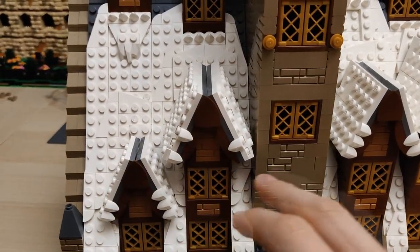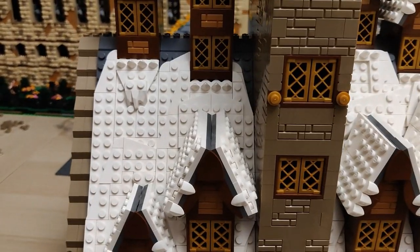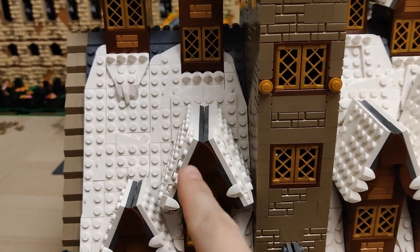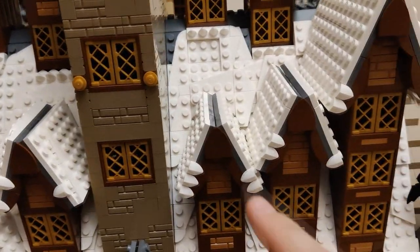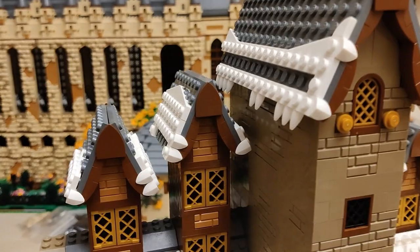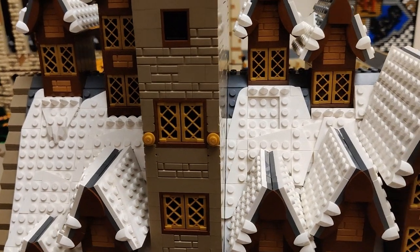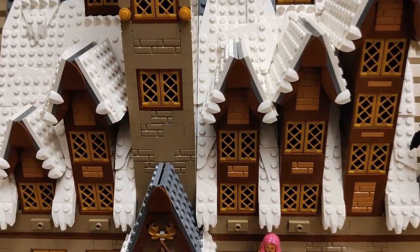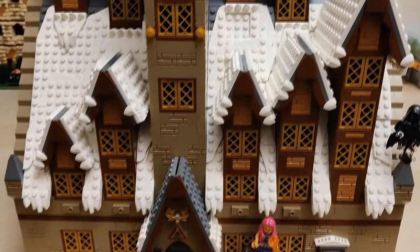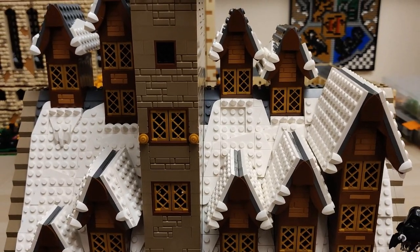I have worked on the layers of snow everywhere here on the front — added these pieces up here, I feel like they really have a good spot there instead of down here. I have also added snow properly to all these little windows, and the only thing that's missing here and there is because I ran out of white plate. I've just ordered some more with the other pieces that I'm still missing. I decided to just make the video and you'll see all the other stuff next time.